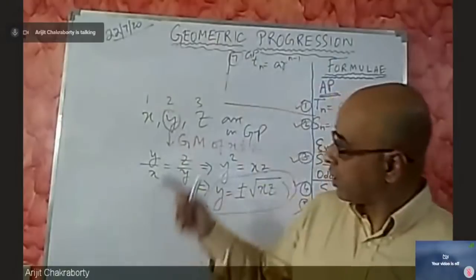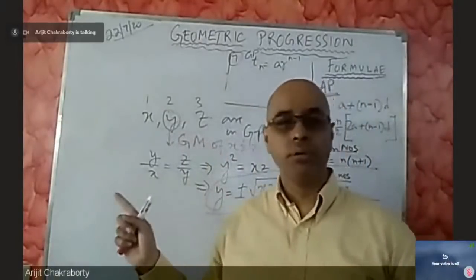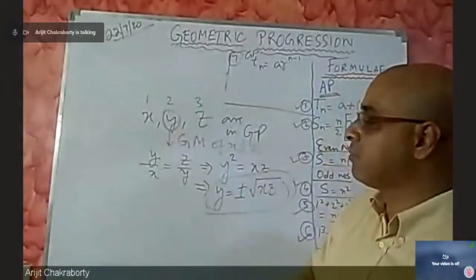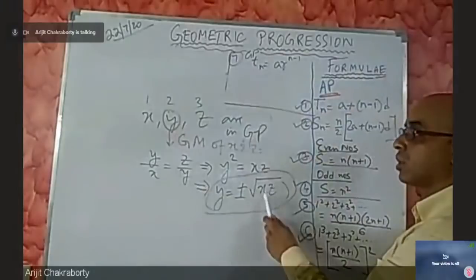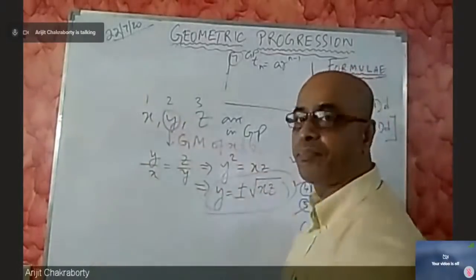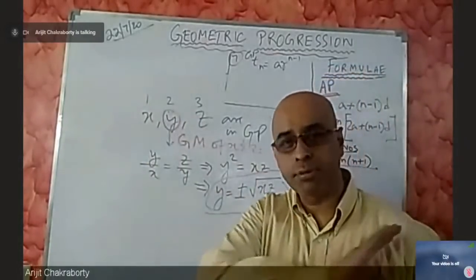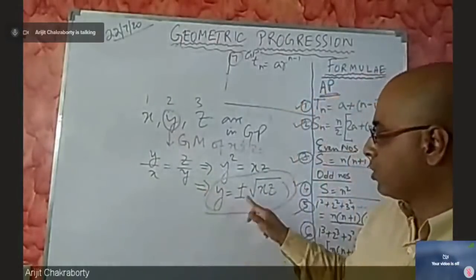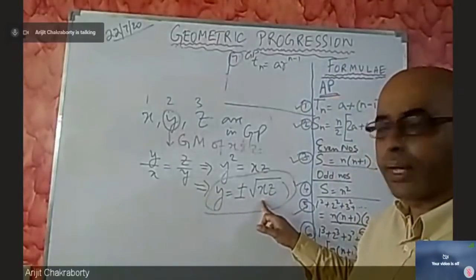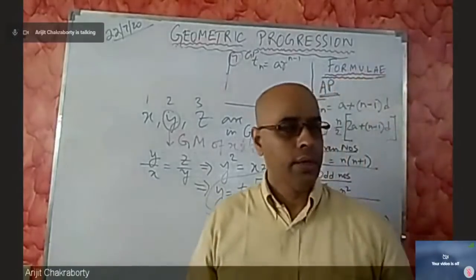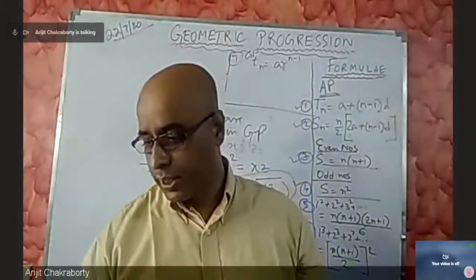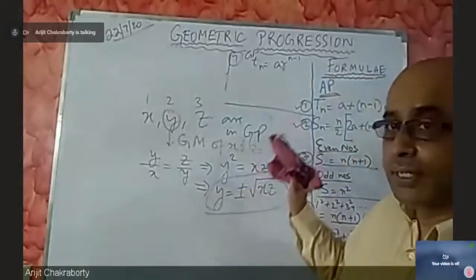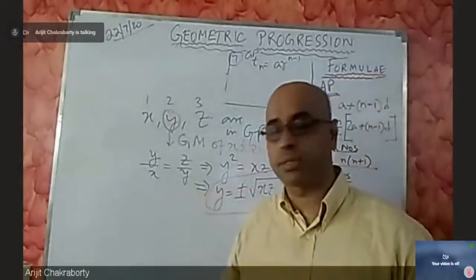So please note, this is the difference between arithmetic mean and geometric mean. In case of GP, we don't use AM, but we use the term GM, geometric mean. The middle term is nothing but the square root of the two extreme terms. I hope this is absolutely clear. No worries, no questions, we move on. Y equal to plus minus square root of X and Z. Let's proceed and go into some examples of geometric mean. We will take some questions here which came in the exams.